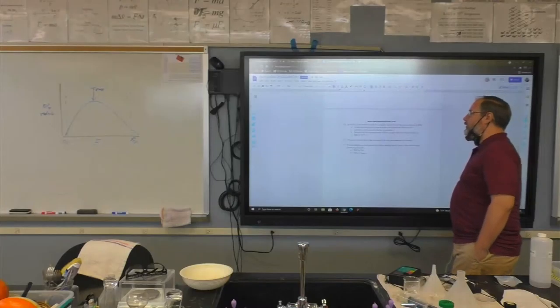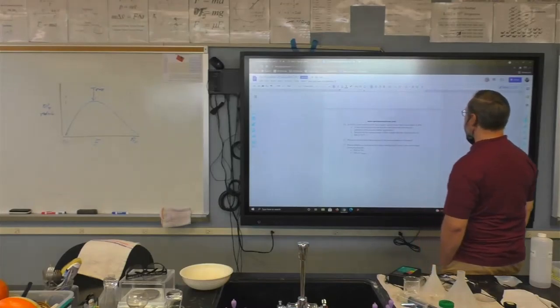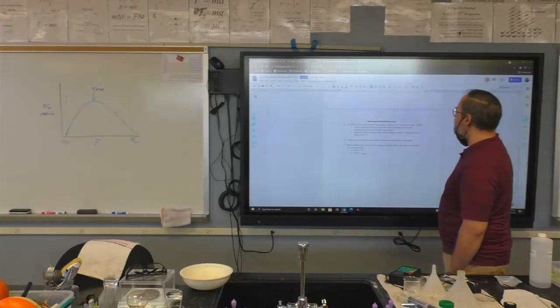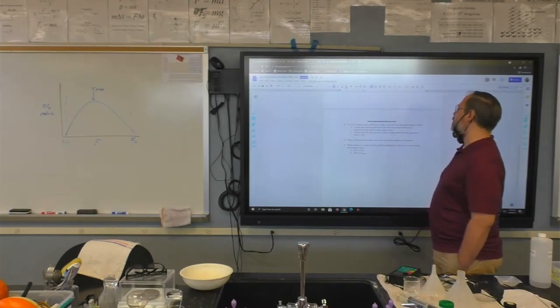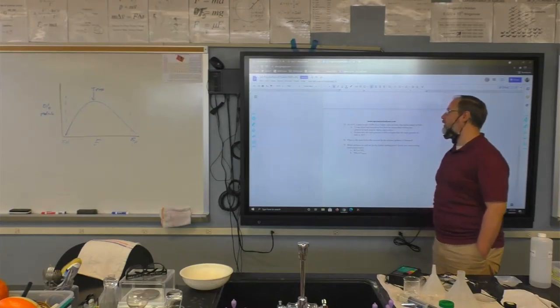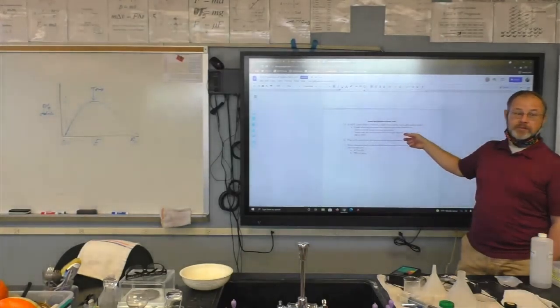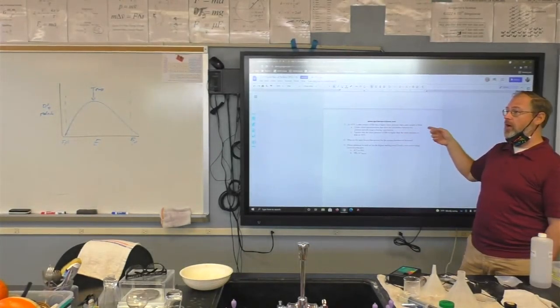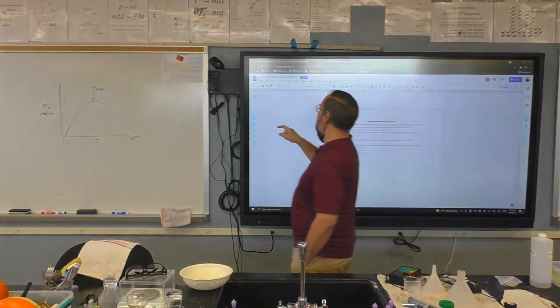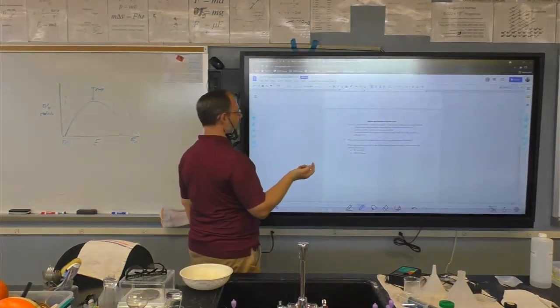Explain why a pure sample of HBr has a higher vapor pressure than a pure sample of KBr, and then create visual representations to show interactions between the particles in both samples during vaporization. They love doing these. In fact, I would be surprised if this was not in one of your quizzes for this unit. Visual representations are particle diagrams.